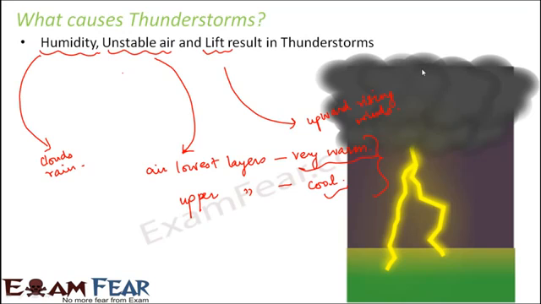So basically these are the three important reasons behind thunderstorms. So therefore it occurs in hot, humid, tropical regions. Because why hot regions? Because only then the lower layers of air will be very warm and unstable. So that's how we will get unstable air. Why humid? Because presence of water vapor is mandatory for thunderstorm to happen. And humidity is nothing but presence of moisture in the environment. So only in regions where hot and humid climate exists, thunderstorms are more likely to happen.